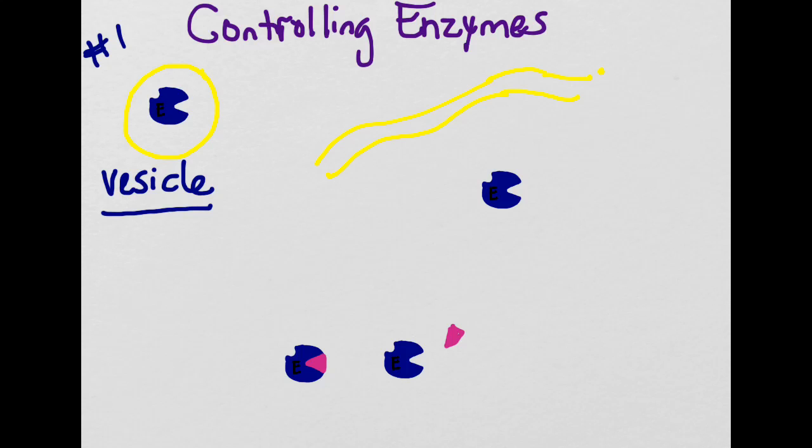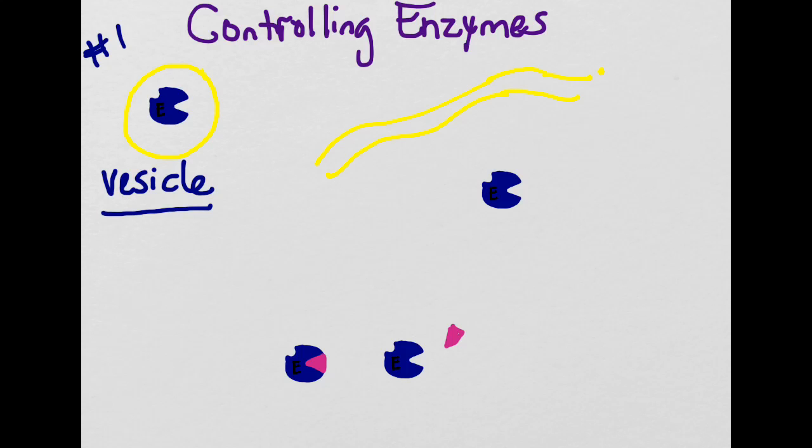So imagine if this enzyme were a protease, an enzyme that breaks down protein. We wouldn't want to just release him inside of the cell, because if we did, he'd start going around munching up all the cell's proteins. Well, he's not supposed to. He's supposed to munch up proteins that are outside of the cell. So we put him in a little cage, a vesicle, which is a small membrane-like sac, and it can be moved for exocytosis.